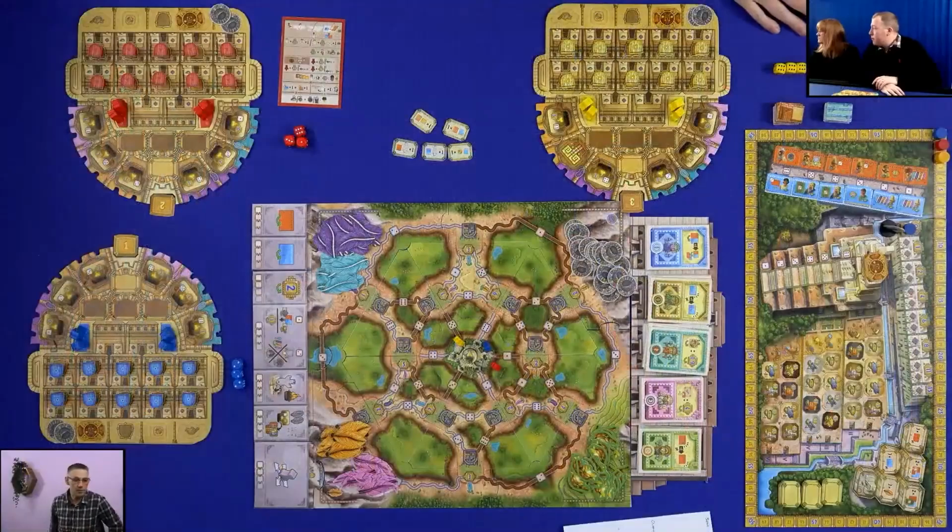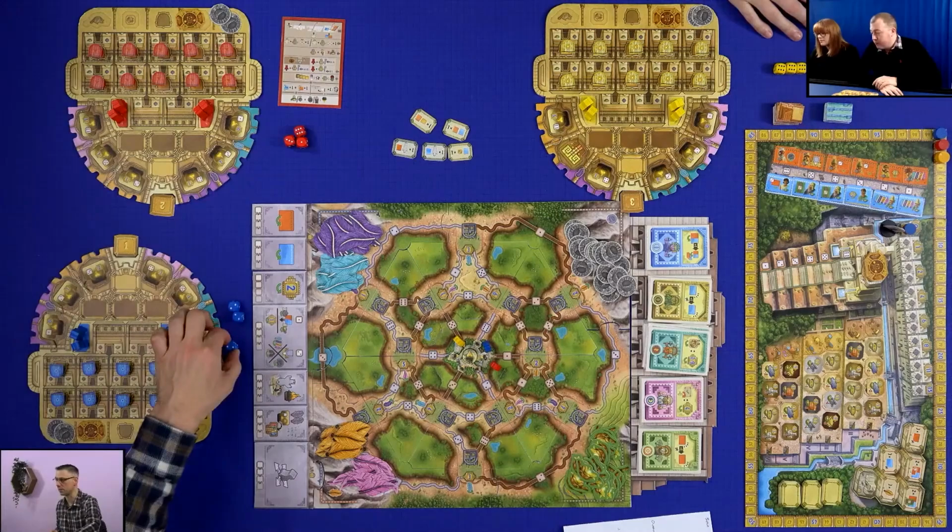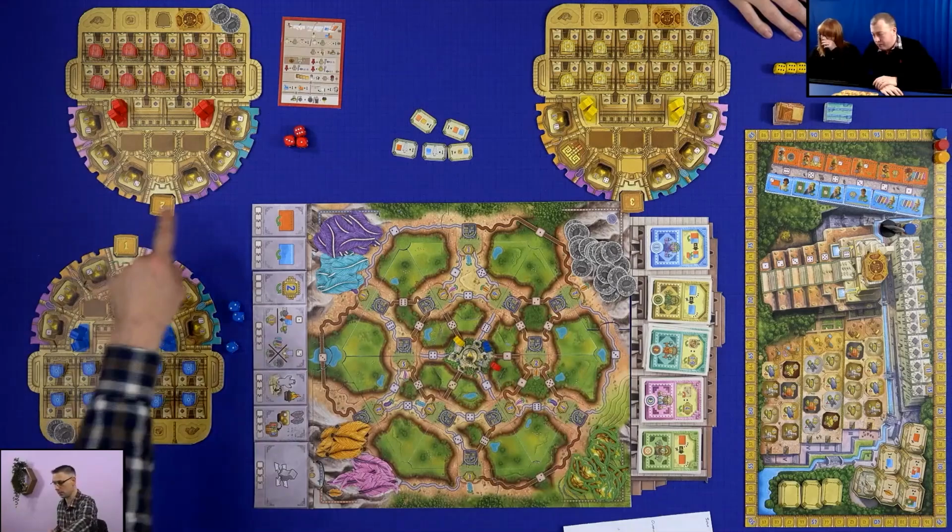Each round is divided into three phases, and phase one is the main phase, and that is where we're going to be rolling our dice, and then one at a time we're going to be placing our dice. So I'm the first player. I will place one of my dice. I'll do an action. Then Gemma, you'll place one of your dice, do an action. Then Nick, back to me. Then Gemma, then Nick, back to me. Then Gemma, then Nick. That's the end of the action phase.